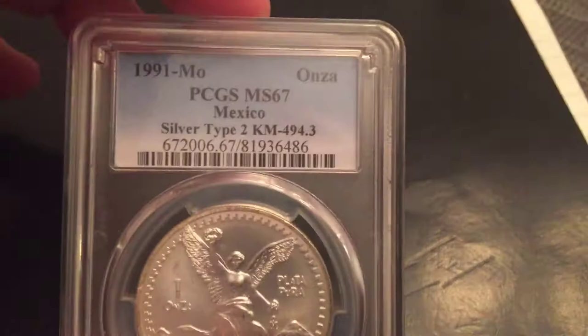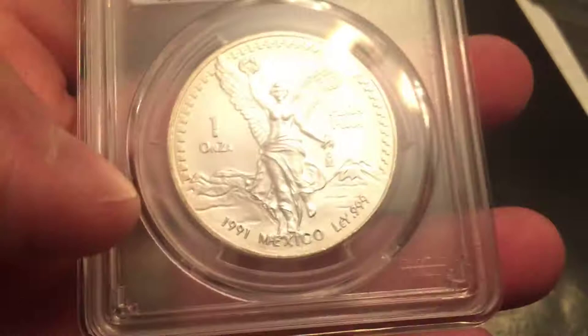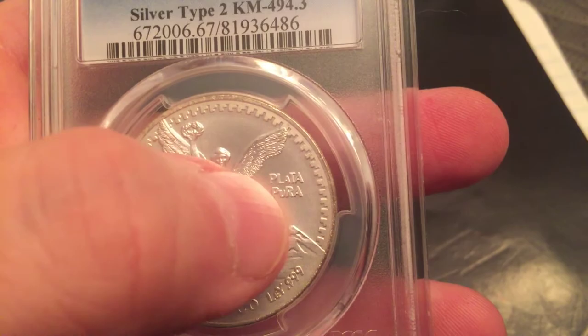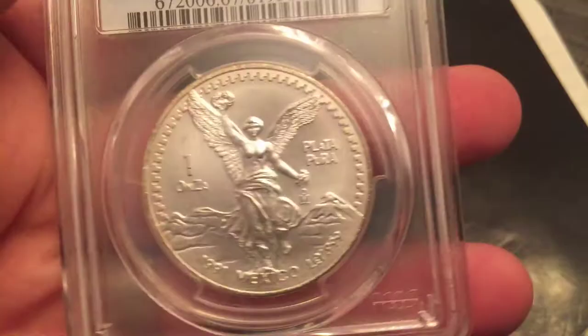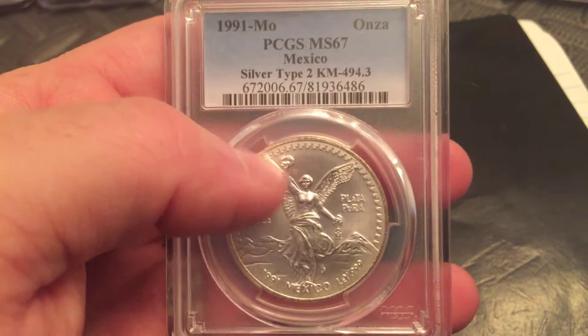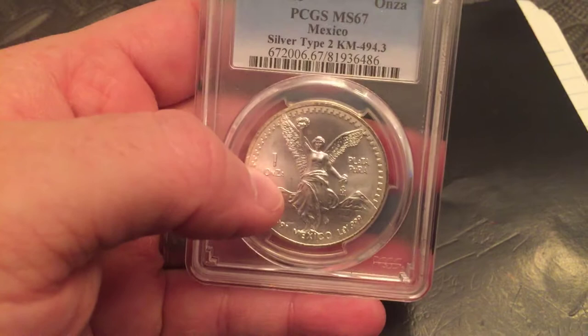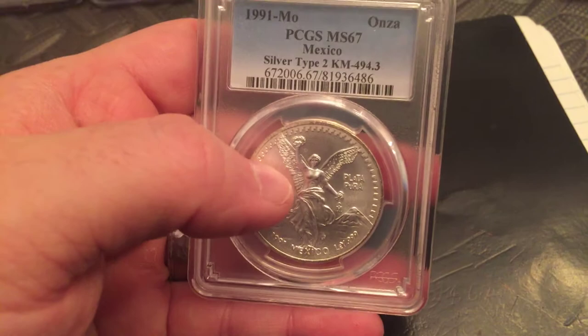Let's talk about a more modern coin. I got a 1991, which does count as my bullion stack. It is a PCGS MS67 — this is the Type 2, where you see capital-lowercase, capital-lowercase lettering. It looks a little different from the standard 1991: the A here, the R here. They only made 50,000 of these. This is actually the rarest Libertad you can find — although people will say 1998 is rarest at 67,000, the Type 2 1991 is only 50,000. It cost $90, but I had eBay bucks so it came out to $45.57, which is a fantastic value especially for a graded MS67.